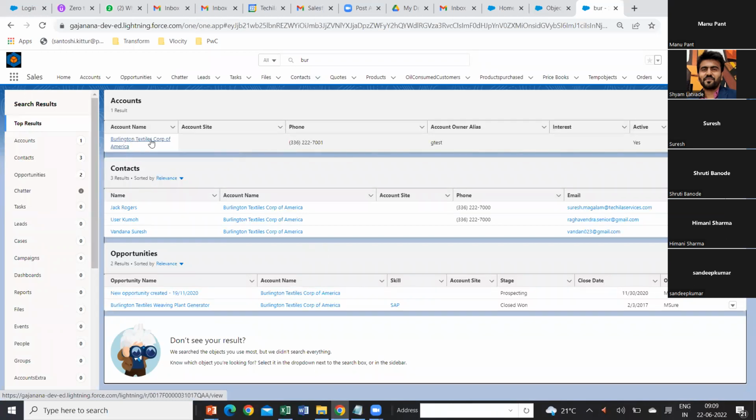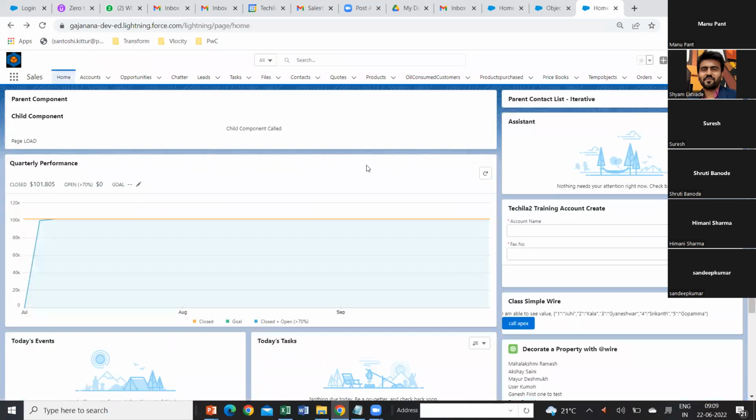So that is called Burlington. You can see here the account name is Burlington, correct? And wherever Burlington is there, it will show you; it is telling you these are all the objects where Burlington is there. So this is called the global search, right? Very, very useful, because as a customer service representative, if you want to search for what you want to find, you will not go to each of those things and find it.